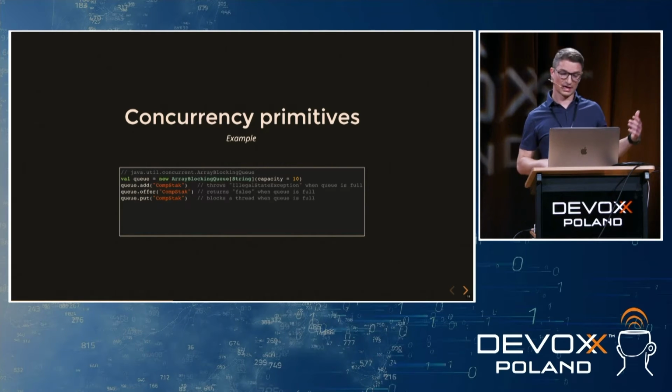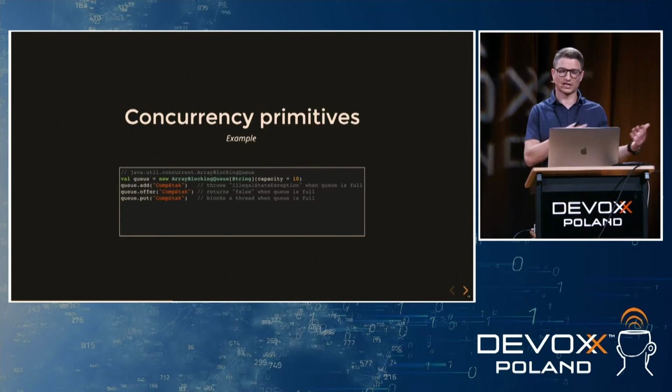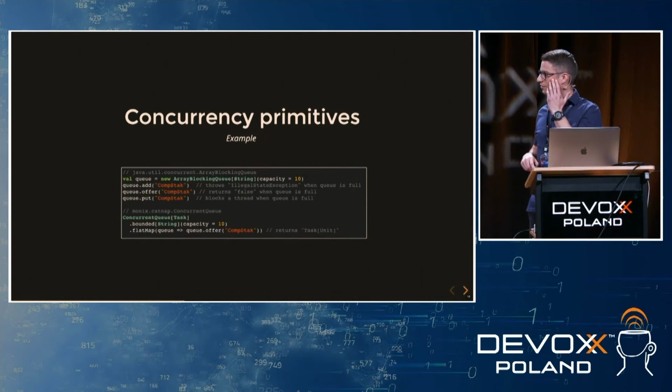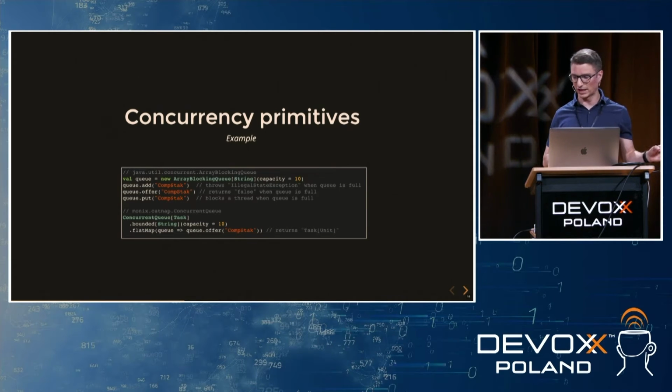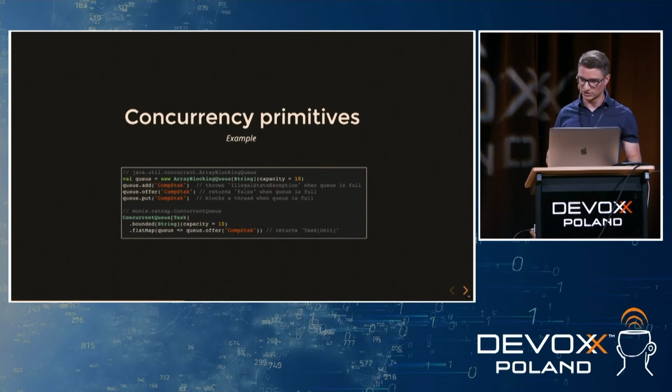But what if we have an implementation that runs on top of green threads and not directly on top of JVM threads? If Project Loom arrives, we will have that for ArrayBlockingQueue out of the box. But before that, we need to use some kind of library. And for this purpose, I'm using one of the libraries we have in the Scala ecosystem. It's the Monix library, which is a great concurrency-oriented library with a lot of cool concurrency primitives and utilities.